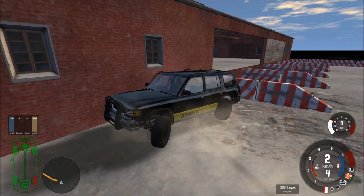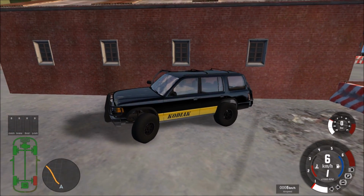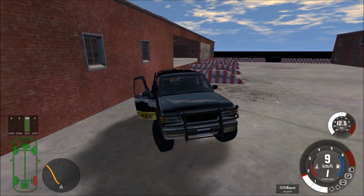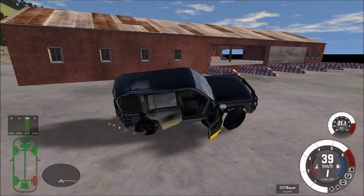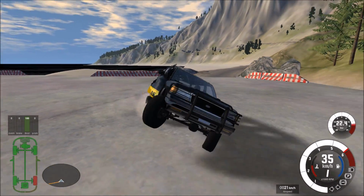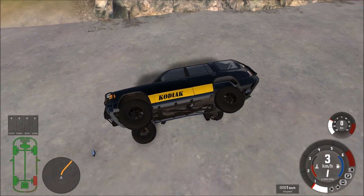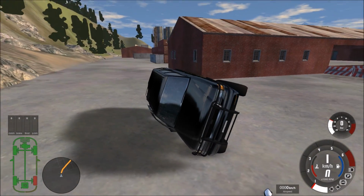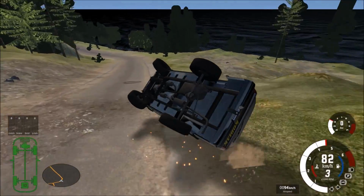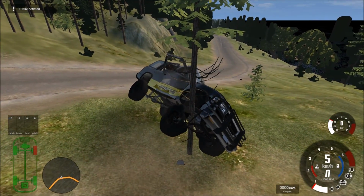Back into the wall because it was the scariest vehicle I have ever driven. Just too much body roll and the thing just wanted to fall over all the time, as I demonstrate here with some celebratory doughnuts, and then, because it's Kodiak, a celebratory fall over. Yep. So, you'll see what I mean in a moment. Here you go. It just falls over. But, good car.